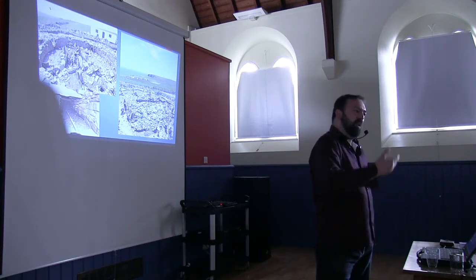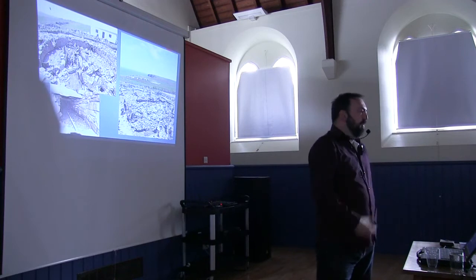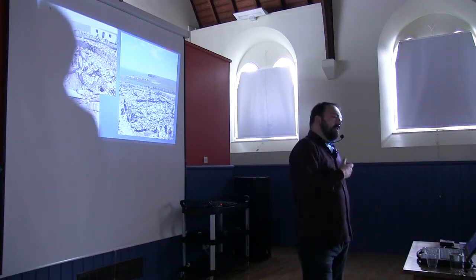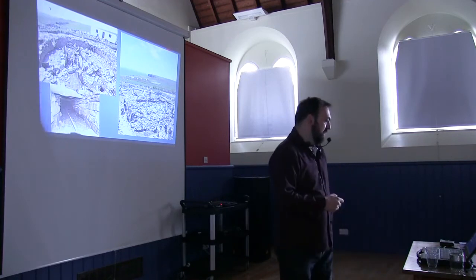I spend the closed season every year from time to time pondering the images and thinking about the archaeology after we've finished the digging. And it kind of gets you into a mindset of thinking, well, that's what the site looks like. And then when you have to get back on site again in the summer and uncover it, and you see these structural remains, it's just awesome. It's just incredible how substantial and monumental the site actually is.